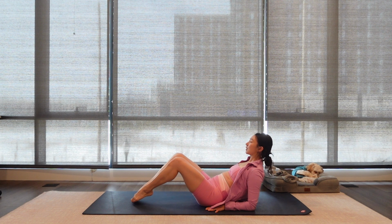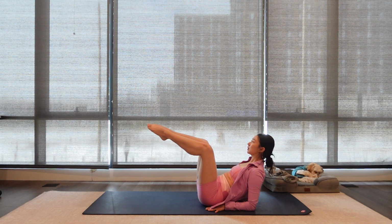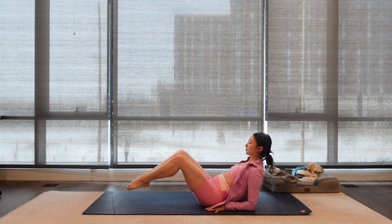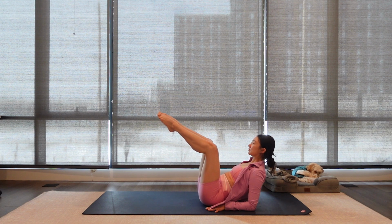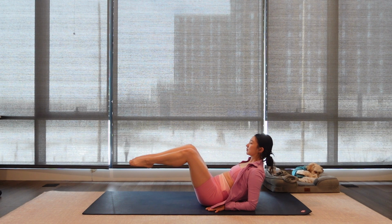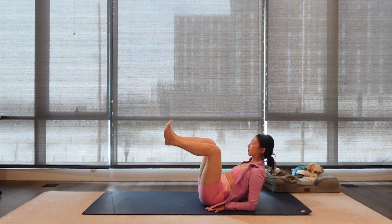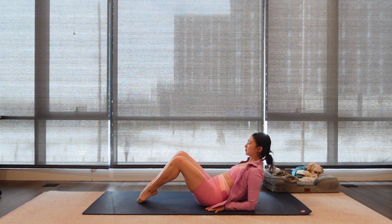On your inhale, drop the toes down towards your mat and then float them back up. And repeat. Inhale to lower, exhale to pull the legs back up. Now if this feels good, you can keep doing this. Otherwise, for a little extra challenge, you're going to start to extend the legs up towards the diagonal and then dip the toes back down.